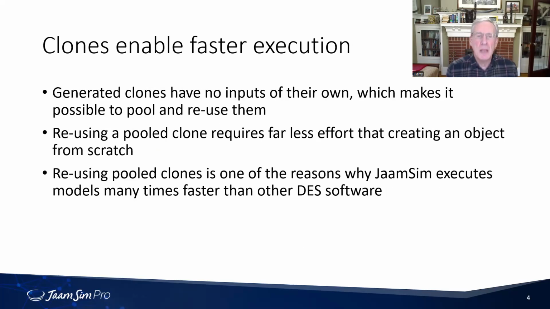This is all well and good, but what does it do for you? One of the big benefits is that because the generated clones have no inputs of their own, they're all inherited, it makes it possible to pool and reuse the clones. So when a clone is killed by an entity sink, that entity doesn't disappear completely. It's just removed from the model temporarily and pooled with its prototype, so that when another clone is needed, it's there to be reused. And reusing a clone is way less time consuming than making one from scratch. So this is one of the things that makes JaamSim so fast. It can create entities with the entity generator incredibly quickly. So that's one small but important benefit of using clones.